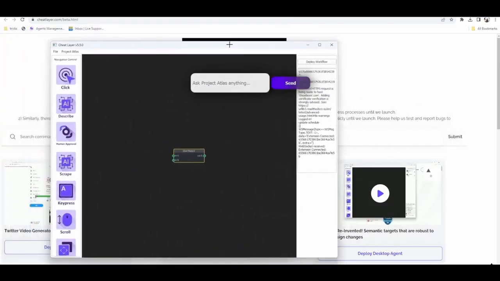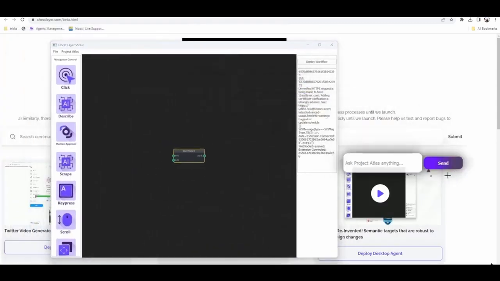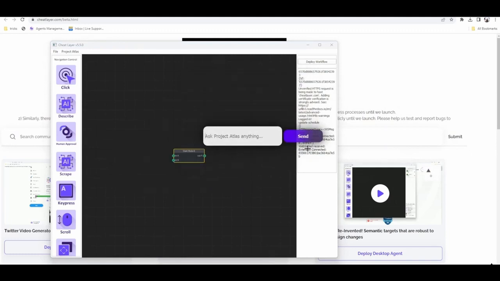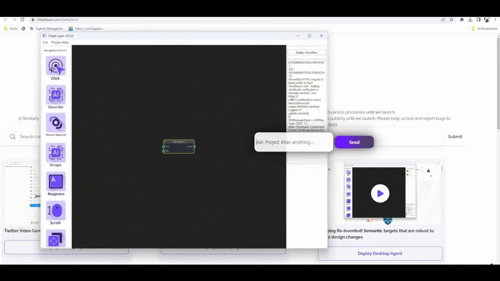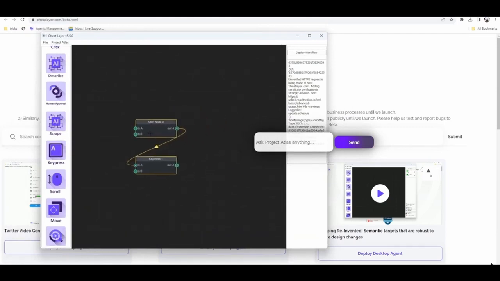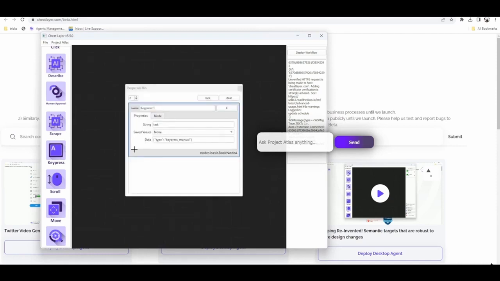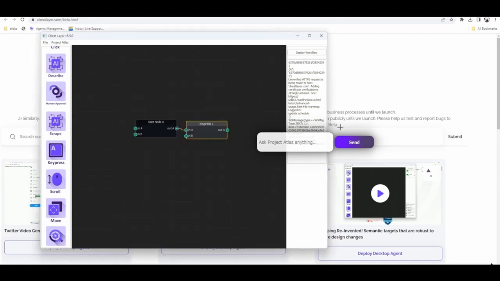After you've logged into CheatLayer Desktop, you'll be presented with our two modalities of operation. There is a chat interface for Project Atlas, which builds entire automations for you from end to end of any complexity. And then there's a no-code interface, which allows you to build those same automations using a drag-and-drop, no-code style interface that allows you to piece together things easily visually and also describing each step in simple language. These are not mutually exclusive because Project Atlas actually generates the no-code graph for every automation for you as it builds it for you. So after Project Atlas builds an automation, you can then actually jump in instantly and start editing it using the no-code graph.